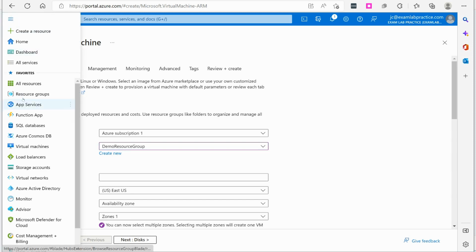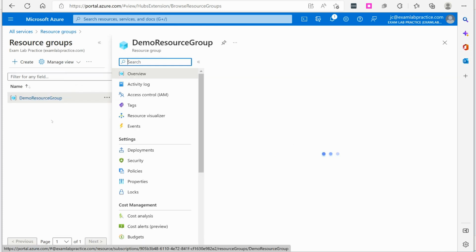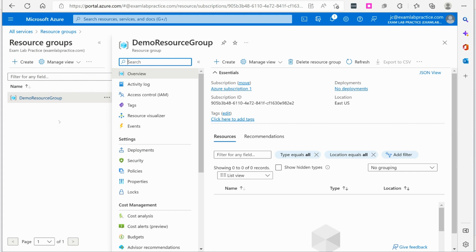Another thing about resource groups, again, let me just remind you, you cannot put resource groups under other resource groups. You cannot nest resource groups. That's important to be aware of. Just always be aware that there's no such thing as nesting resource groups. Hopefully that gives you a quick explanation of what resource groups are and how to create a resource group.